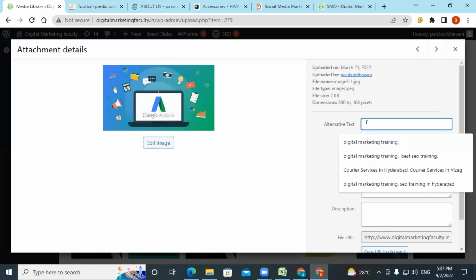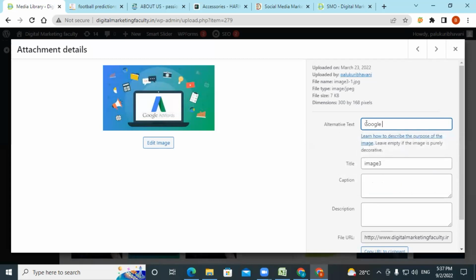Let us say Google Ads is my keyword. Hit enter. Comma separated, add one more keyword. You can add 2 to 3 keywords for each image, comma separated, please.